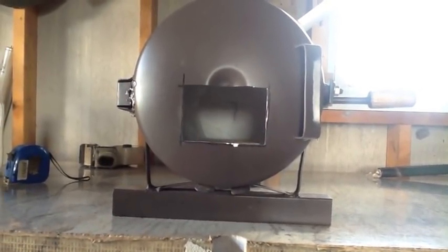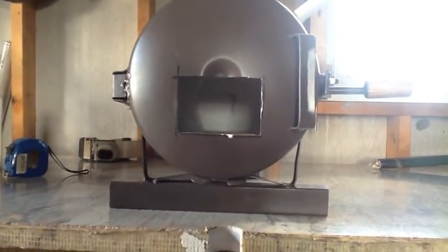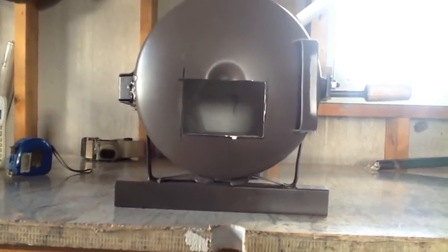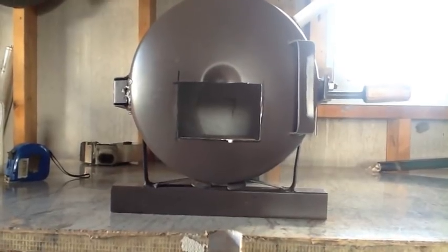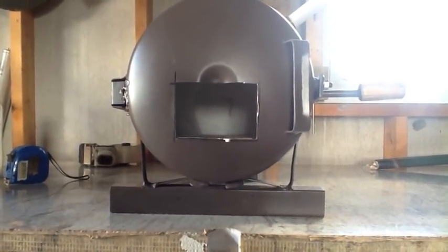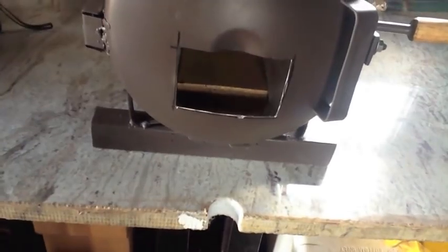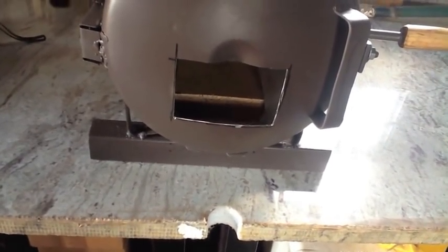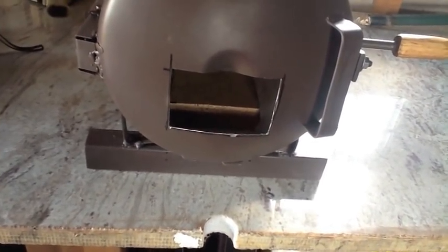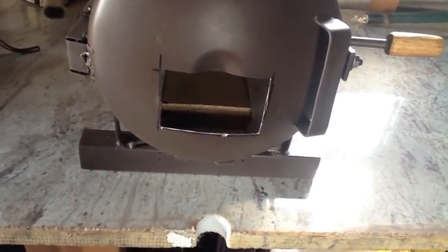But overall, I'm pretty happy with that, so I'm going to go ahead and hit it with a little sandpaper and rough up the edges and reshoot it with some paint, and go ahead and put wool on the inside of this door now. Cut that out, and that should pretty much complete this sucker. So I'll check back with you guys after a while.